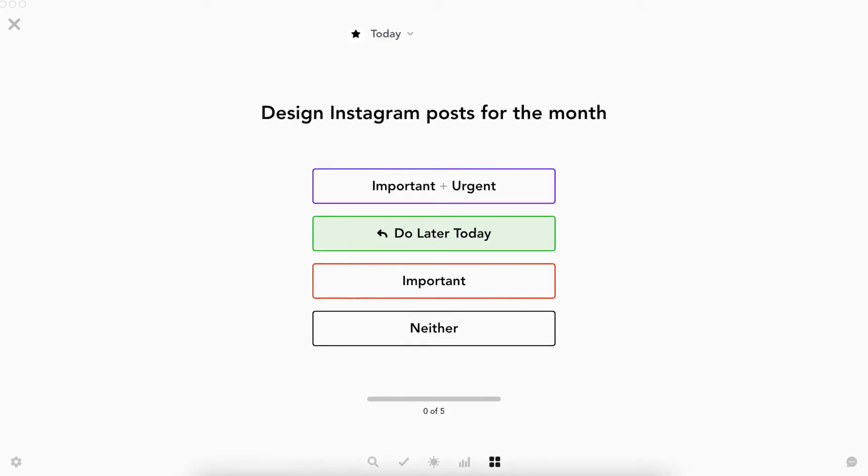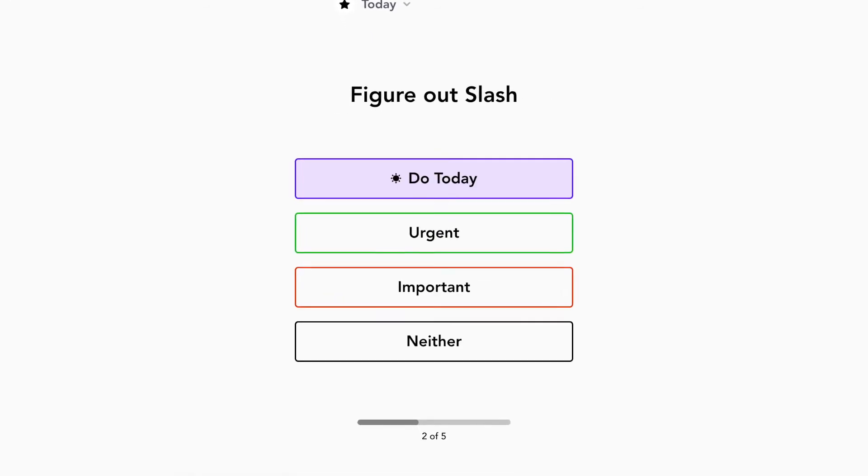I would recommend Slash for just about anyone who might be struggling to keep on top of their to-do list — maybe you're constantly fighting a long list of tasks and you're overwhelmed by all the choices about what to do next. Slash can definitely help with not only getting things done, but even prioritizing the many things in your life without overcomplicating things. Maybe you don't use project management apps — maybe these things are way too complex for you. Then Slash is perfect. It's not perfect overall, but it is promising. I'll be keeping my eye on future updates from the Slash team because I'm very excited to see the future of this app and all the apps it will one day integrate with.